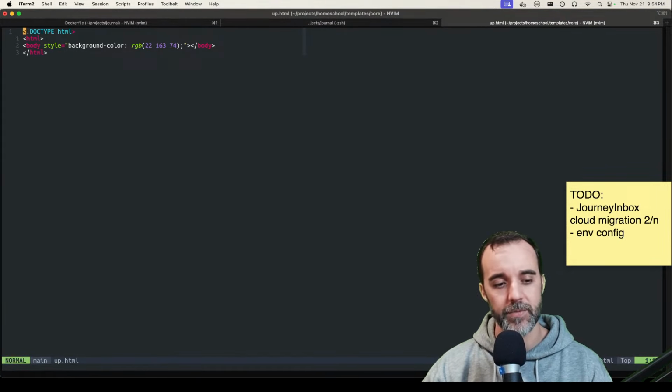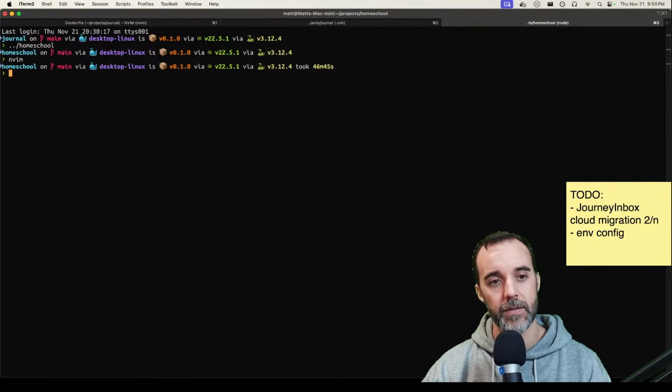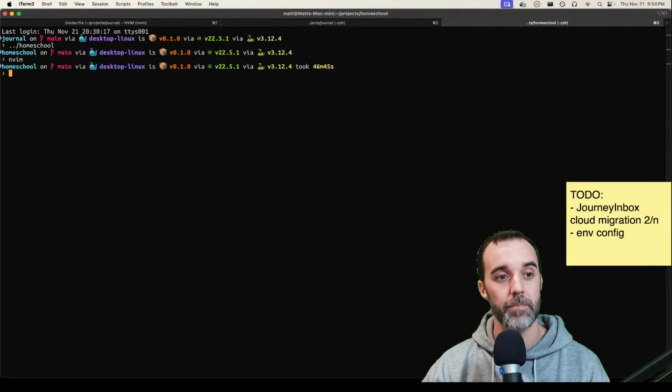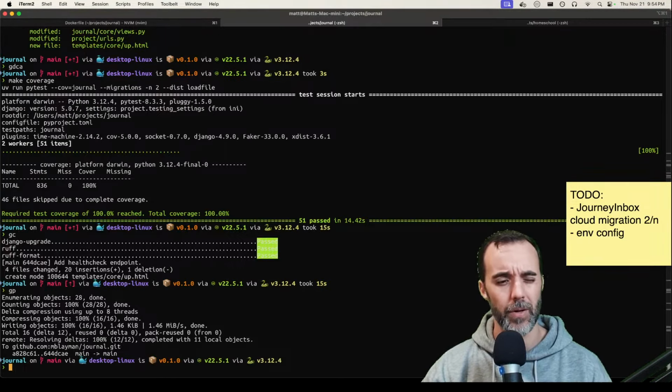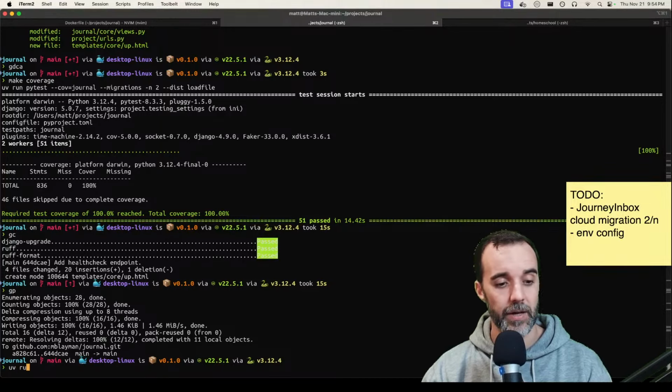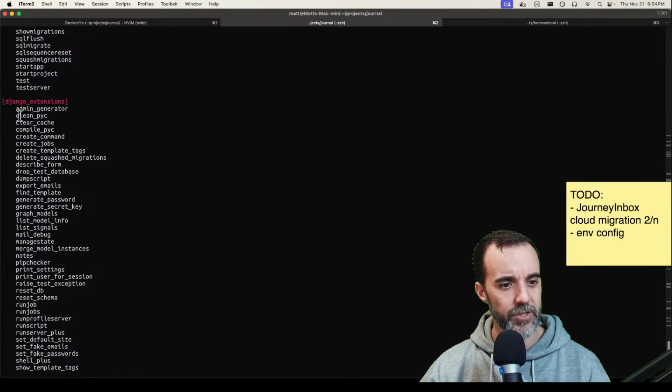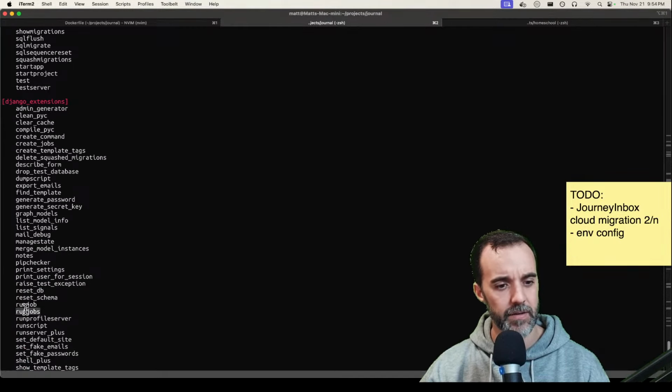Oh, am I migrating from Celery? No. Because Heroku has a scheduler, it's literally just a cron job. And I run, what do I run? So let's look. I think it's something like, I use Django extensions. And Django extensions has a runjobs thing.